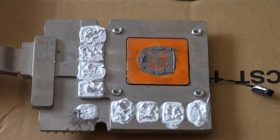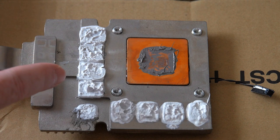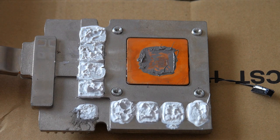You shouldn't really reuse paste. It's best to reapply the stuff, even if it takes more time and costs a little bit more money. And again, when I first did this 4 months ago, I left the pads on there, but I applied more thermal paste, which we can see here. It sort of made contact. How much contact, I don't know. But it was enough to keep the temperature stable throughout all those times.